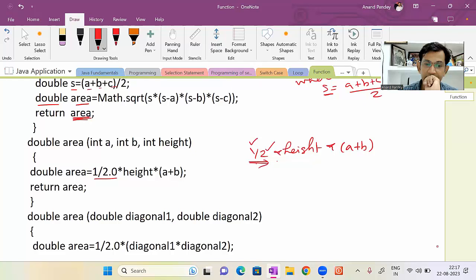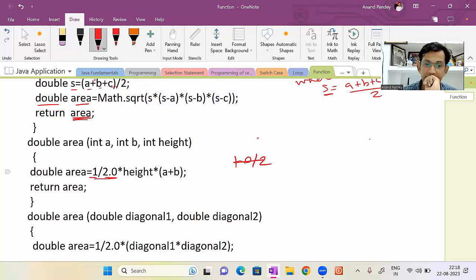So we'll move from left to right and division will be done first. So 1 by 2, 1 is an integer value, 2 is also an integer value. So the result of 1 by 2 will be an integer value. It will not be 0.5, it will be 0. And if 0 is multiplied with the rest, the result will be 0. So it's compulsory to write like this, 1 upon 2.0, or you can write 1.0 upon 2, whatever. So what will happen because of this? 2.0 is now a double type of value, 1 is of integer type.